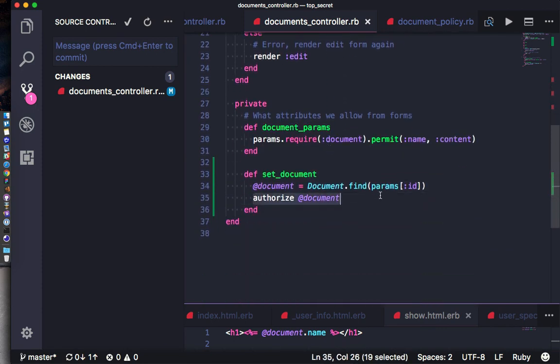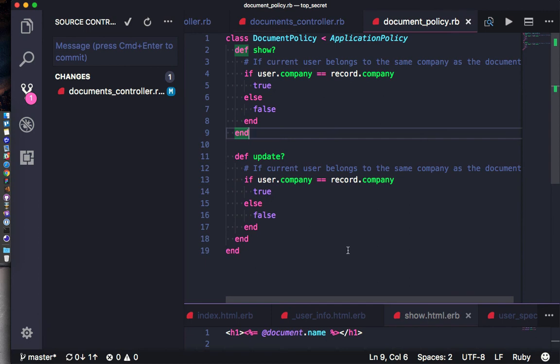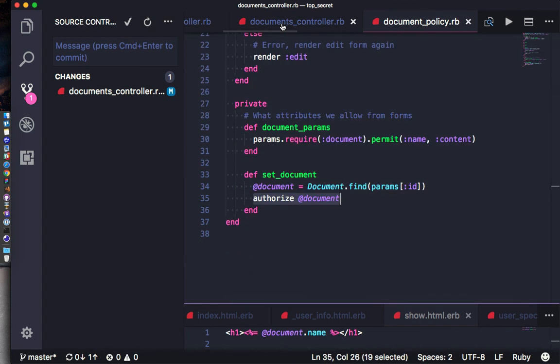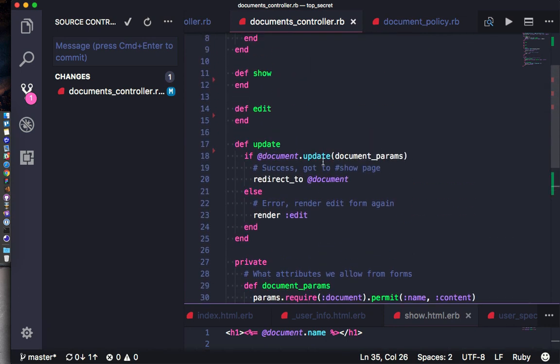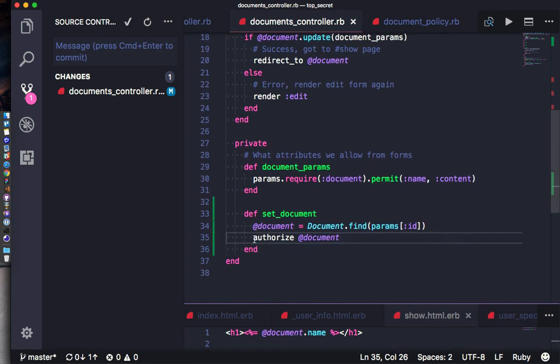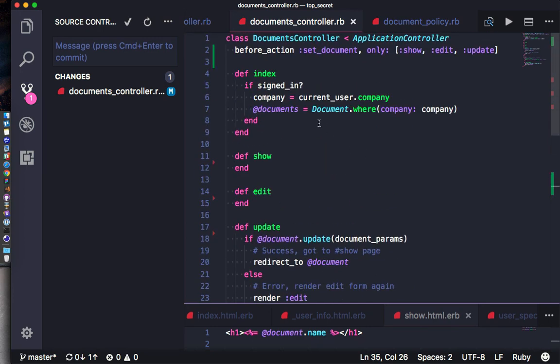And even if you scaffold, basically all you have to do is create the document policy where you say yay or nay to what the user is allowed to do. So return true if they're allowed to do this particular action, false if they're not. And simply in your scaffolded set photo or set whatever it is, just add this line here, authorize that thing, and it'll just work. It automatically knows what action it's on. So if it's show, it will detect that. If it's edit, it will detect that, and so on. So it's pretty nice.